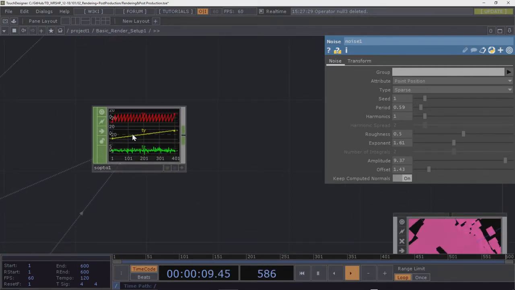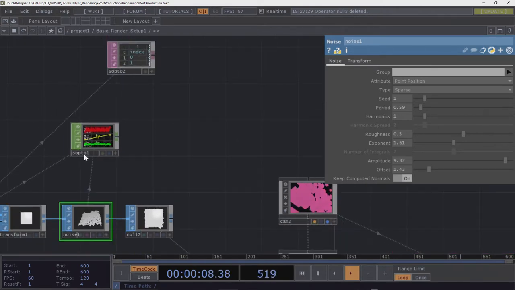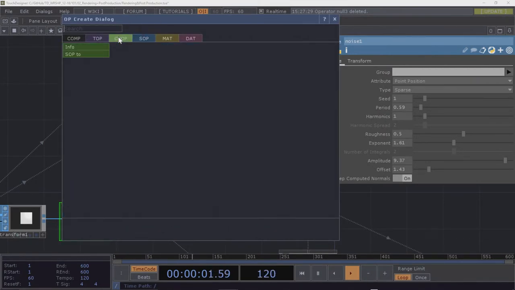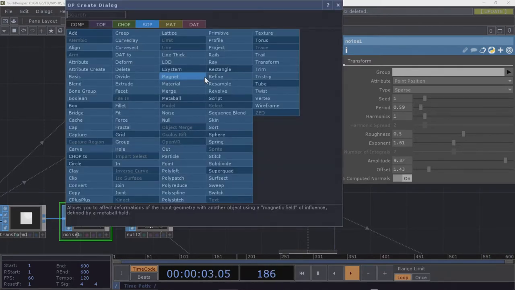How is this called? This is the SOP to CHOP, the visualization of what was just grabbed. But it's not under SOPs. The easiest way to get to it is if you drag from a SOP and say I want to convert this to a CHOP, then it will only offer you where it wants to go. Same if you look at TOP: it will only offer you the OP Viewer, because that's the only TOP that can deal with this node. When I drag from the SOP to nothing, I click here, drag to have the wire, and then I use Tab. Ah, Tab, okay. I like just going to the operator. Yeah.